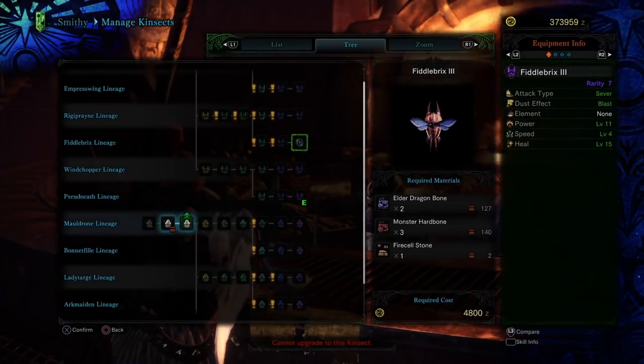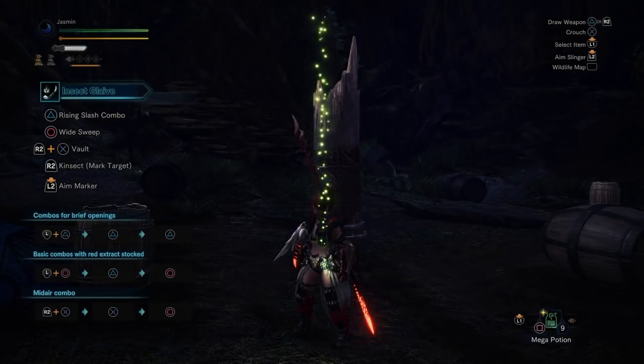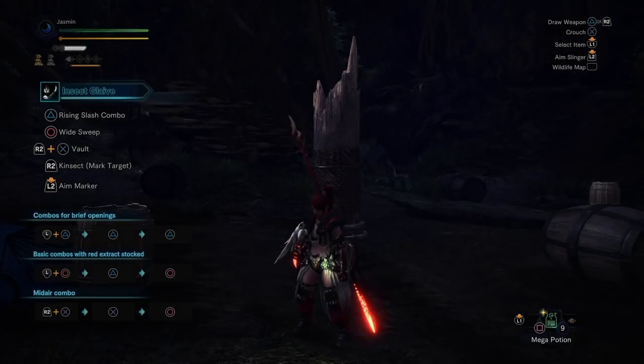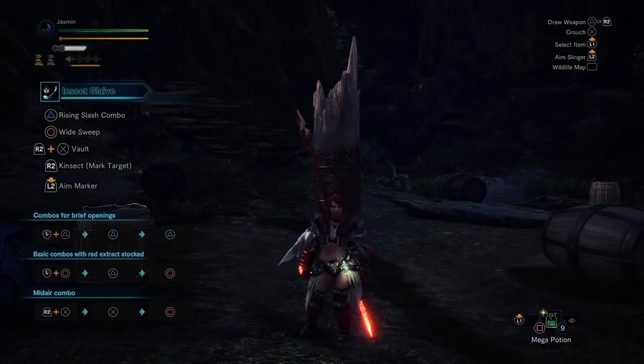Don't even bother. Lastly, let's have a quick look at the damage numbers so you can compare it with your build. Maybe you have one that's stronger, maybe you have one that's a little weaker, but this way you'll know what you have to look for. So if you end up having a build that's really much stronger, please post down in the comments what kind of gear you're running, what kind of weapon you're using. I would be curious to know. But yeah, let's get into it. I'm also going to use the Kinsect buffs, the red and the white one, because that's the whole point of playing the Insect Glaive, because you want to get those buffs.